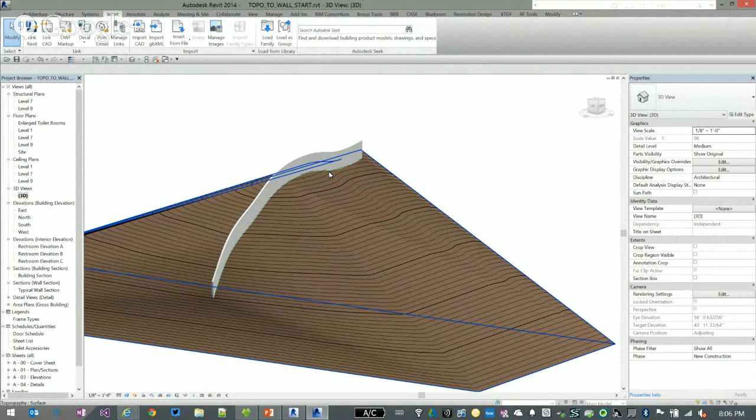Okay. Keep going. The problem is, the landscape architect says, you know what, that's not going to be 5 feet up on the wall, it's going to be 7. So you take that and you move that model line 7 feet. And then what happens with the topo? Does it automatically adjust? No. You have to take those two, isolate it, send it out, send it right back in, do DWG import, do an update, and now it's updated, right? Do you see that extra set of steps? That's a limitation.